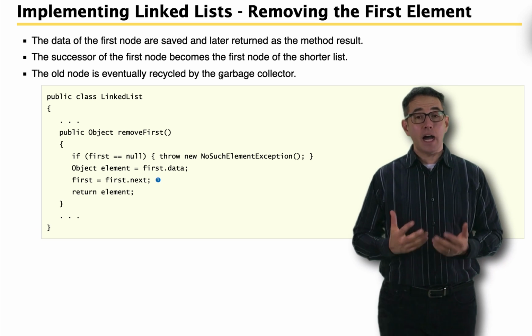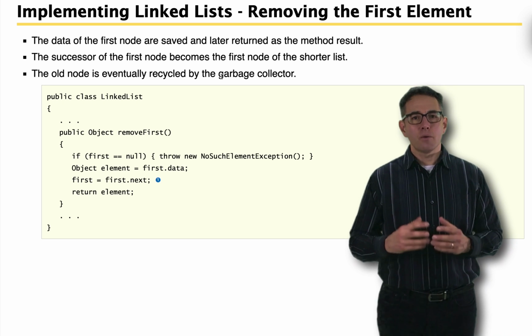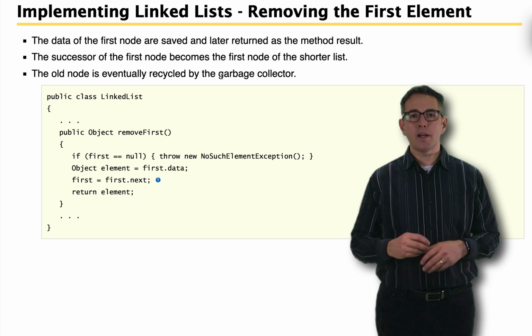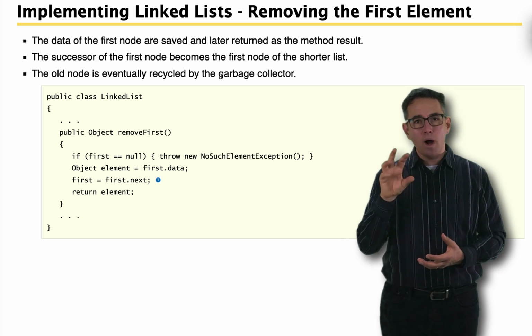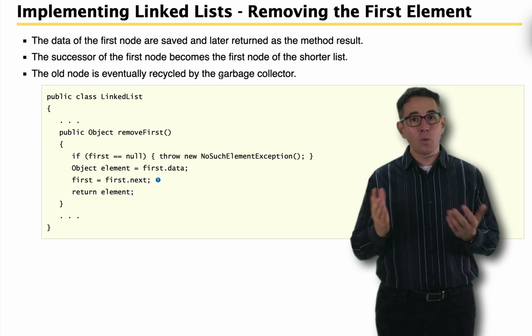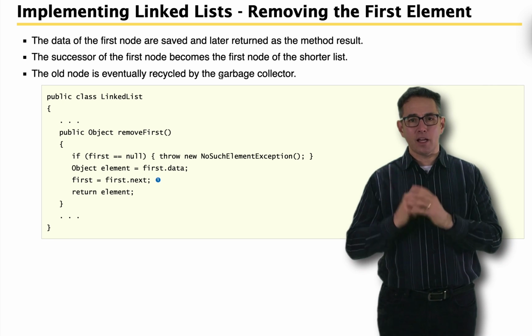Now let's say we want to do the opposite. Let's say we would like to remove the first element. So the assumption here in the design of this method is that when a user asks to remove the first element of their linked list, they want the data that's stored in it, and they want the rest of the linked list to work right. They want it to be as if the first element is now what was the second element.